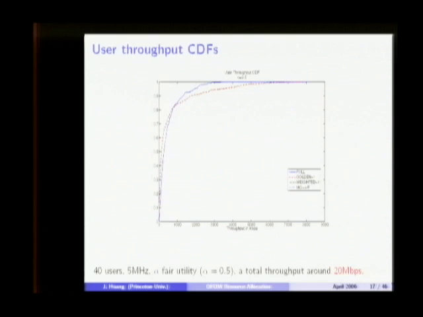As we can see, this blue curve is the SRT algorithm, and there's another blue dotted curve overlapping with this. It's another heuristic, which achieves almost optimal performance. And these are 2 other heuristics, which lead to a little bit unfair allocation because the rate is more spread out. However, if you look at the utility, it achieves above 90%, so reasonably well. And the total throughput achieved is around 20 Mbps per cell.